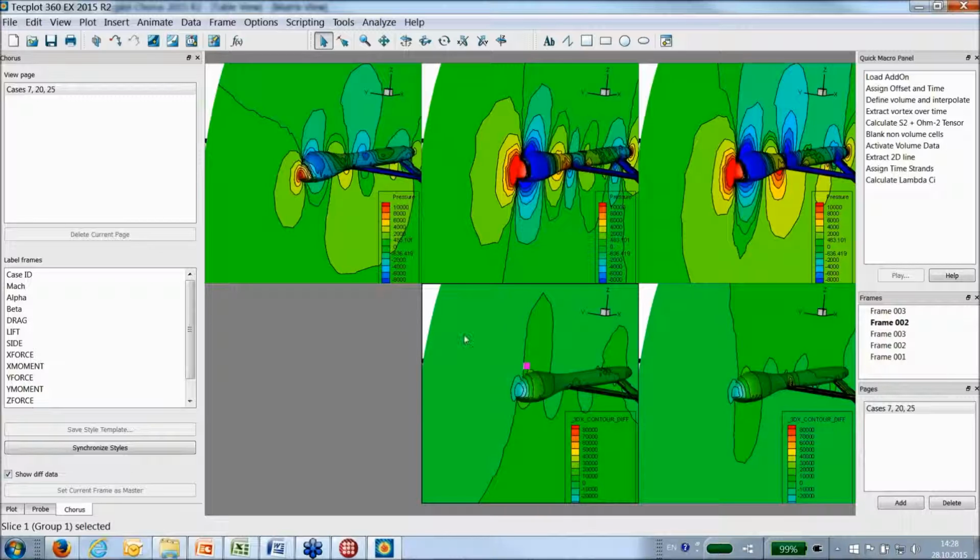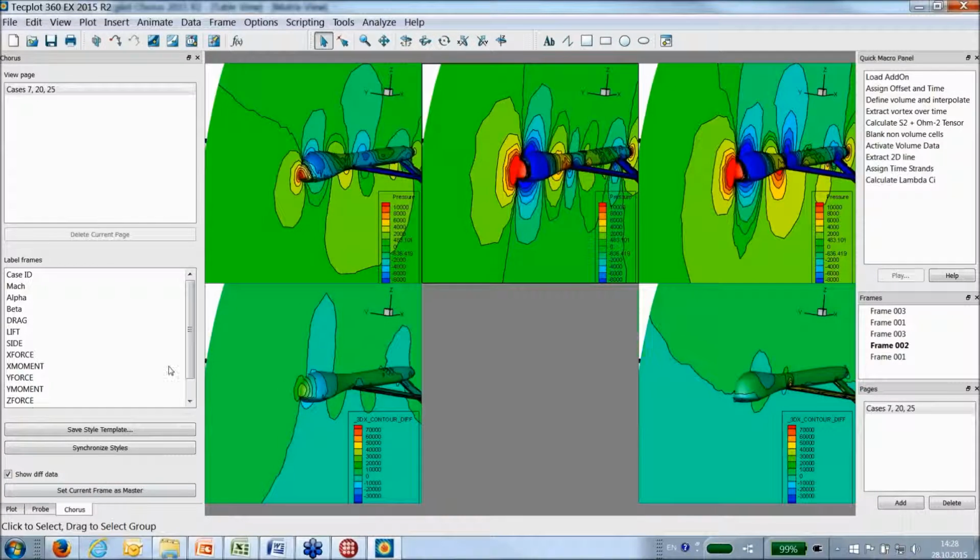So this is actual data that you could save, and that is the difference between that one and that one and so on. Of course you can change your reference really easily. Here it is. And once again you can show, for example, alpha, beta, and Mac, so you know which case you are currently looking at.